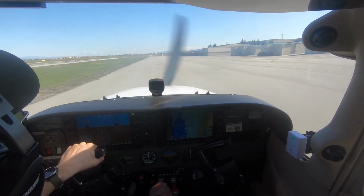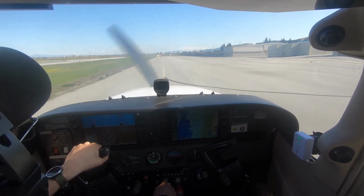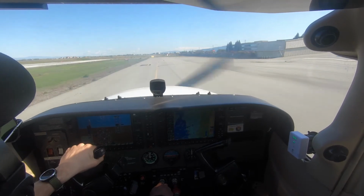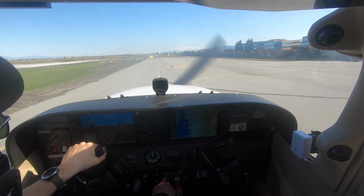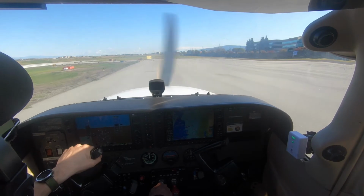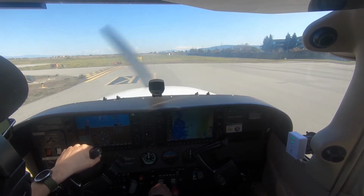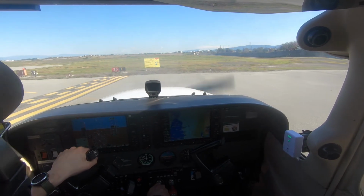Tower, 429 Romeo Victor, we're coming up over the line. We got the 182 Coyote Hills in sight, inbound with Bravo. Experimental 429 Romeo Whiskey, I think it was, ident, and did you say you do have traffic in sight? We do. I got the 182 ahead of us in sight. Experimental 429 Romeo Whiskey, roger. Continue inbound, enter right base, runway 30. Experimental 429 Romeo Victor.